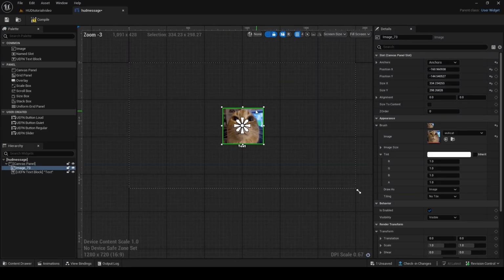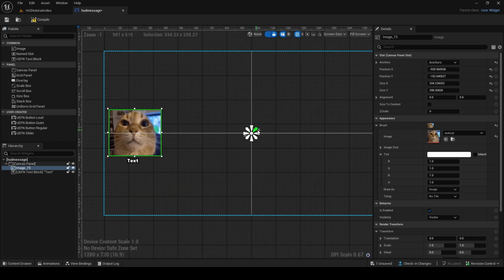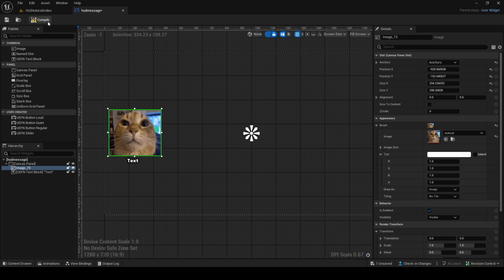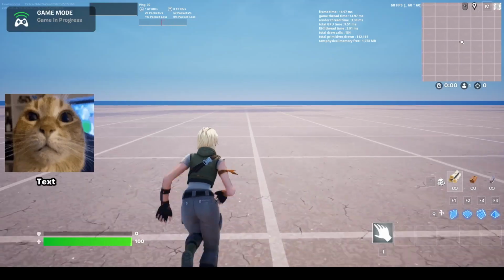But let's say I wanted to anchor it to this side over here, how would that work? If I move my HUD over here, I'm going to keep the anchor the same. I'm going to show you what happens. I'm going to compile this, and I'm going to push changes. As you can see, at 100%, my HUD is placed pretty well. It works pretty well. It's pretty fine over there.